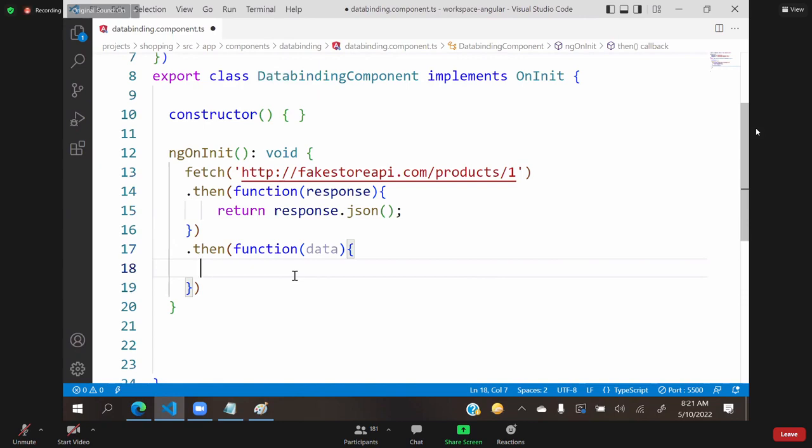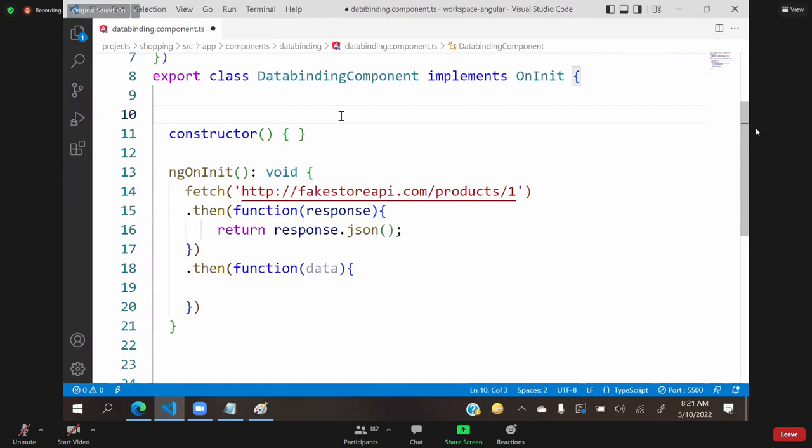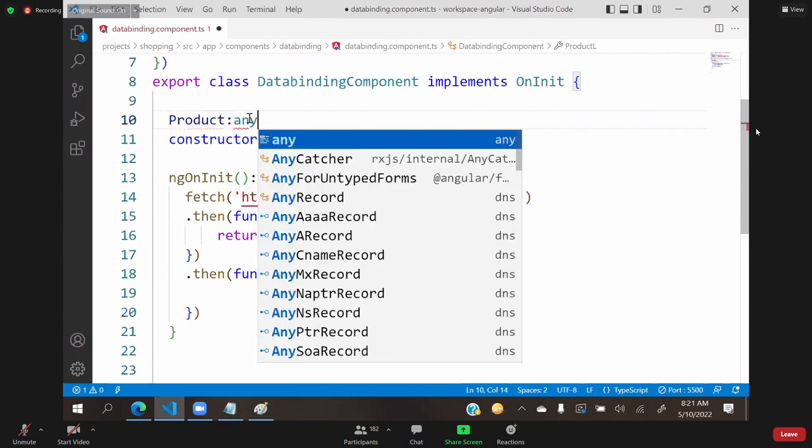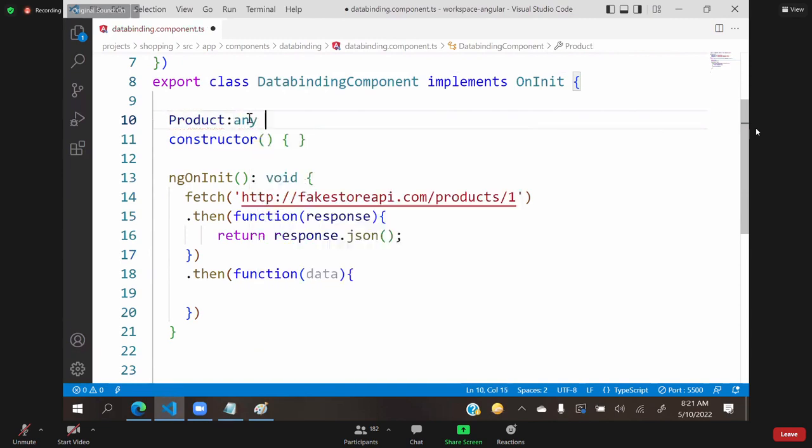What we can do here now, see, we will create here a property called product. Product is a property. This product, remember, this is a class, right? In a class, this is a property. It is any type, and we are expecting an object.